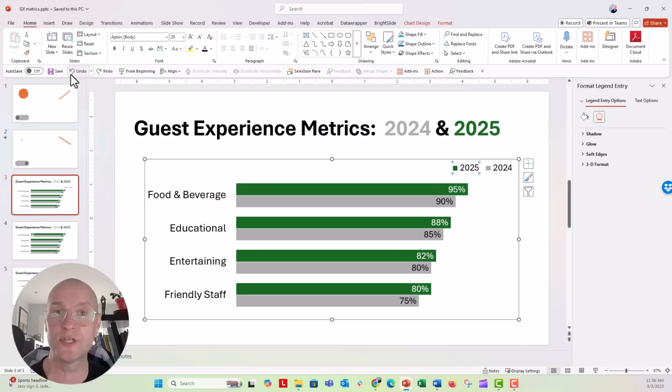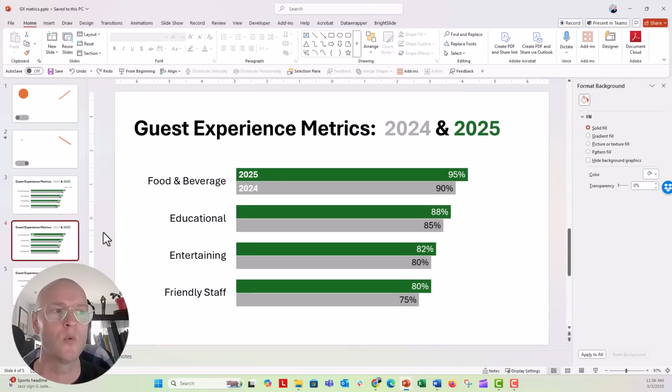And I think a lot of people just assume that since it's a chart and it has a legend, it comes with one, you have to keep it. Absolutely not. We like to make our own legends oftentimes. So I will delete this legend, and sometimes I'll put text boxes in the chart where there would normally be a legend, because we want the legend to be as close to the data as possible. So I'll show you one example of that.